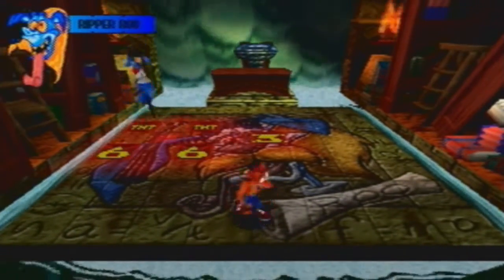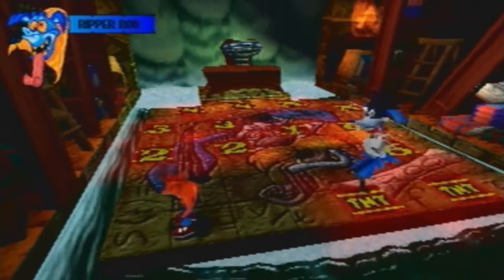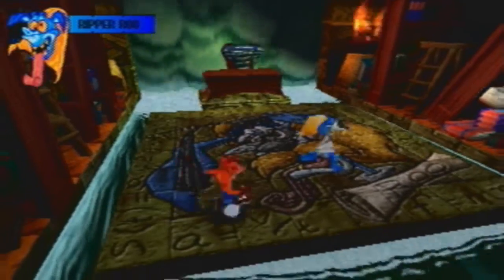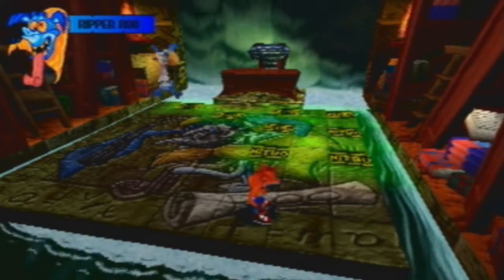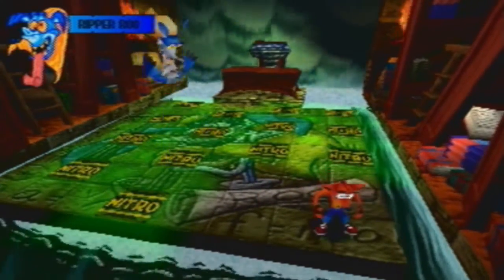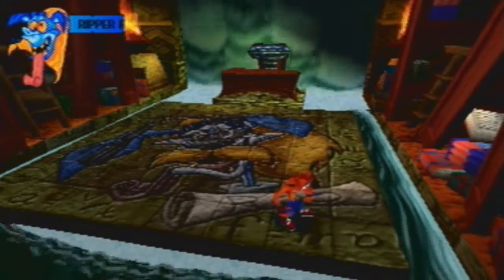Yep, this is Ripperoo. So how this fight is going to work is that you want to go into a space where you're not going to get hit by these TNTs, otherwise you will take damage. And as you can also see, you don't have any Aku Aku masks going into the boss fight. Unlike the first game where I believe you get 1 or 2 Aku Aku masks, in this game you don't get that luxury. So you're going to have to go through this with only 1 hit in mind.